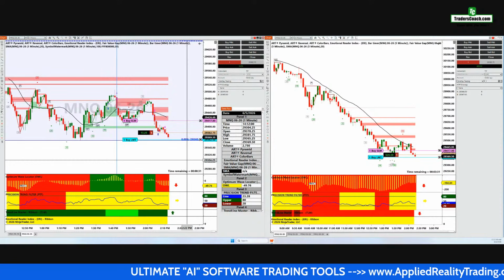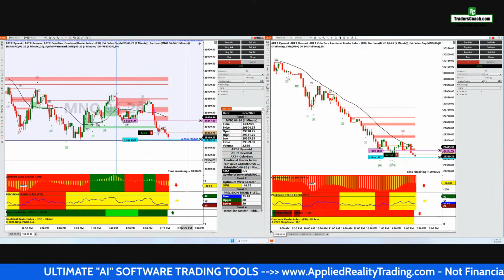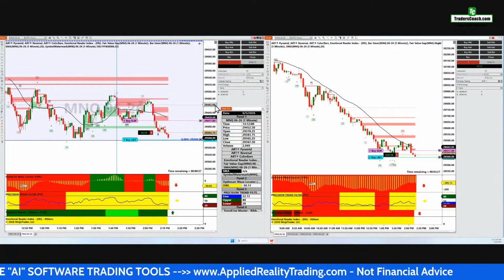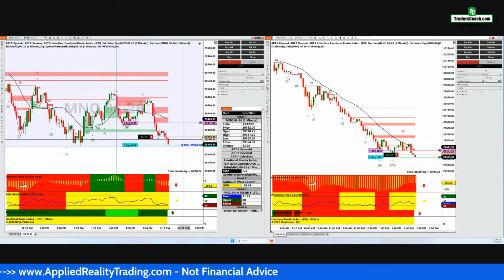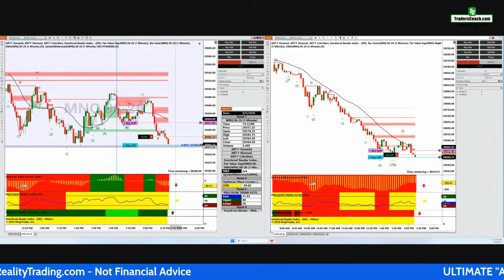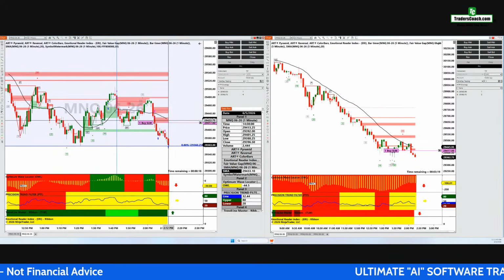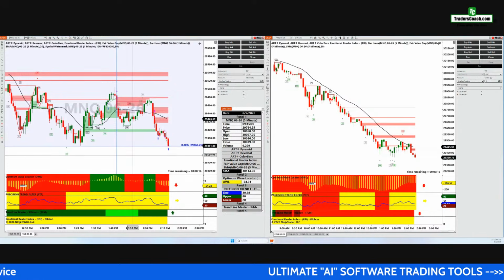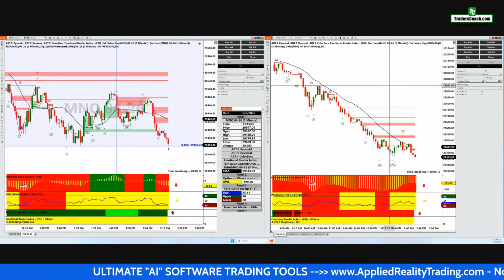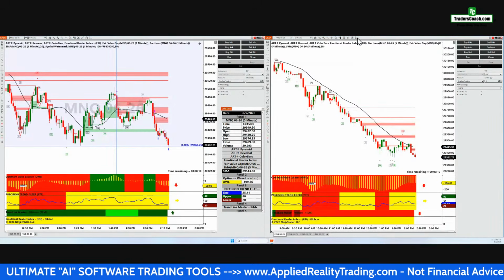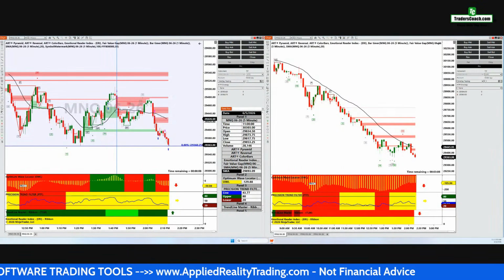Come on, take that liquidity down. Everybody trapped to the long side. Take it. You want to take it. You want to take it. Beautiful. I'm glad I went back in. All right, so that took liquidity. Now we'll see what happens after that. And now we're up about $150. I'll be right back.